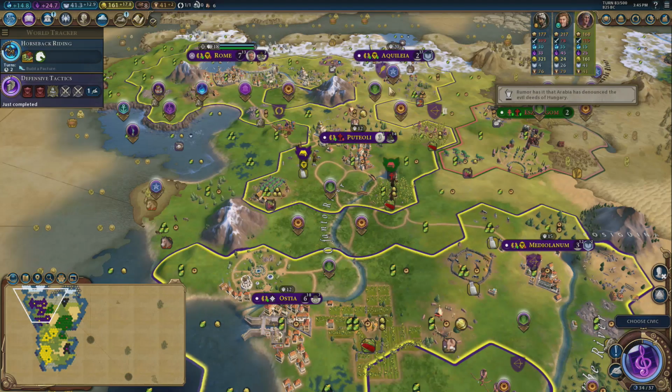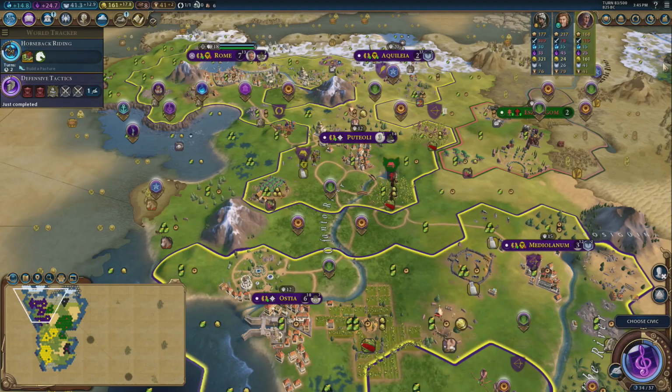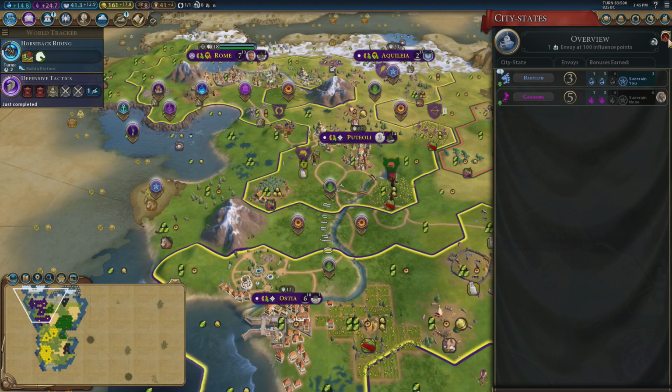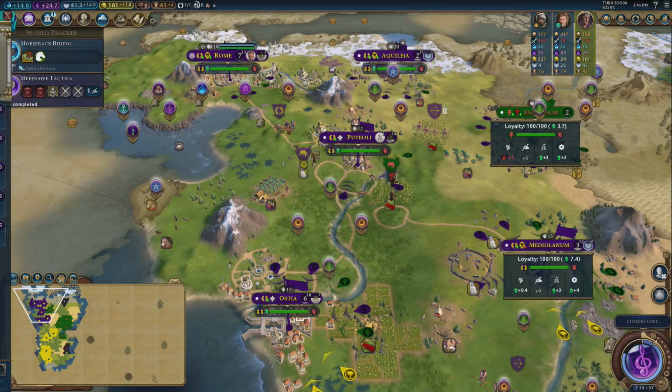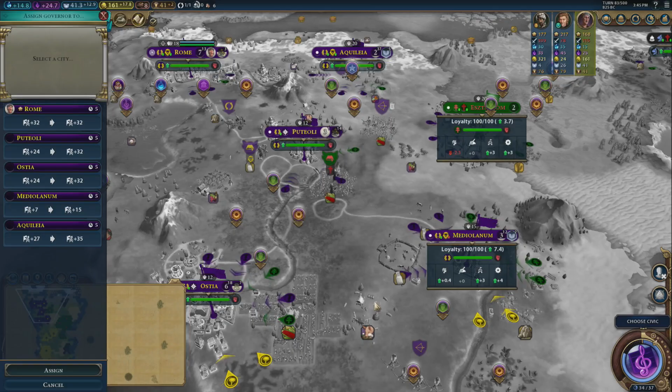Yeah, I need apostles. I need apostles quickly. At least this is giving me loads of grievances with them, so I can declare war on them and take the city if I need to. Right, do I get Marnian to help me keep the city states, or do I get Moshka in to help spread my religion? Might actually do that. Let's get Moshka into Aquelia. Yeah, let's do it.